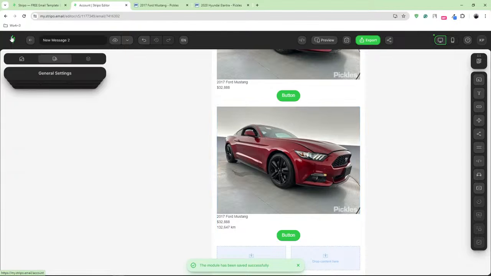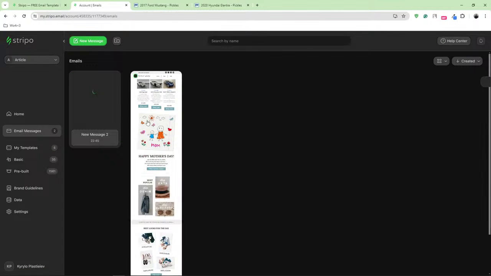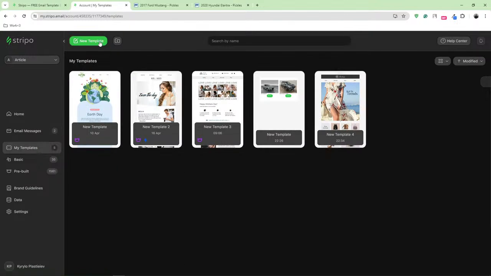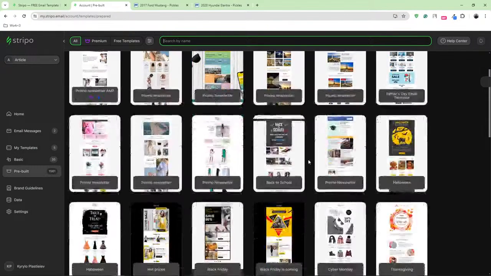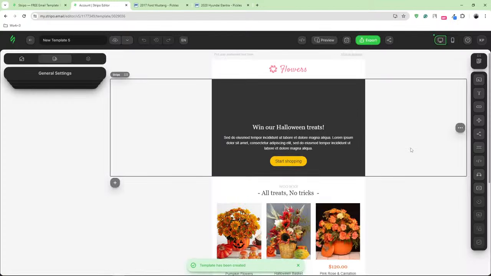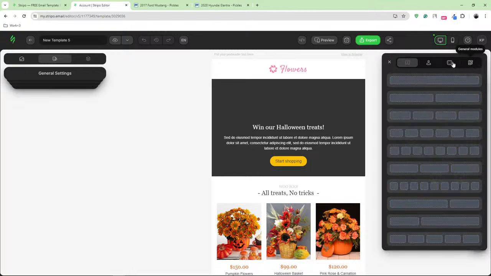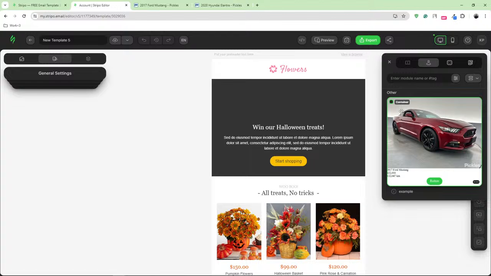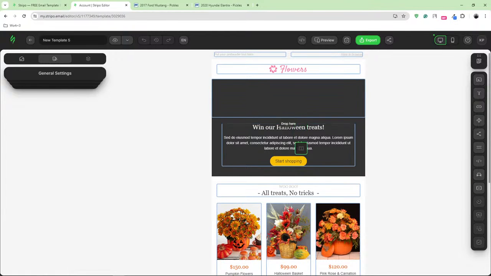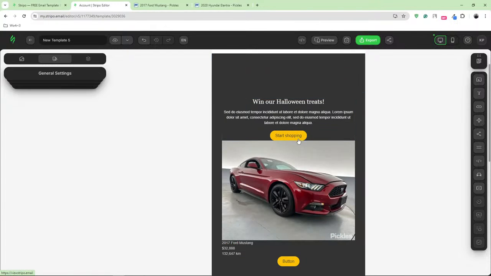Now we should go to another model, another template. So let's go to the prebuilt and, for example, to this one. So for now we should go to the section of your saved model. So this is this one section. Now we should go to my models, and here you can see my first model. Let's drag and drop it, for example, I don't know, here.